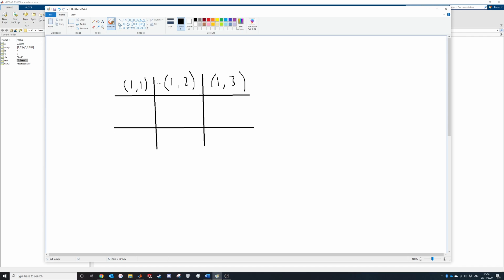It might actually be the other way around. I can't remember off the top of my head. And such and such down here, same thing. So this would be 2, 1, 2, 3, 1, and then until here you have 3, 3.